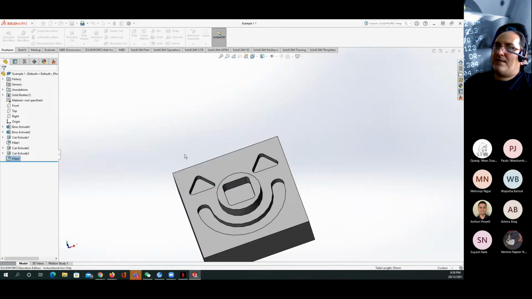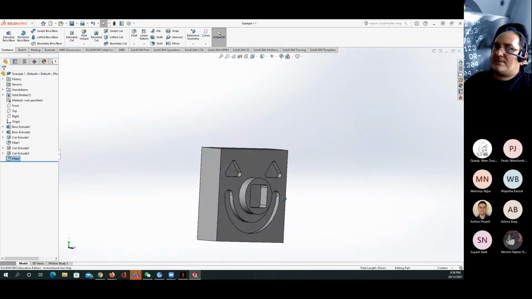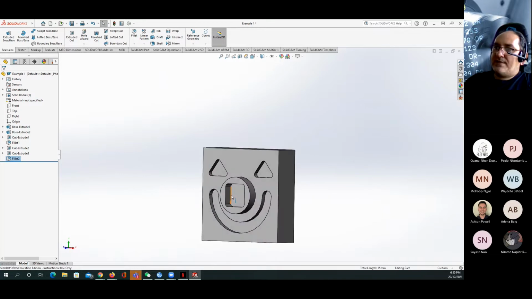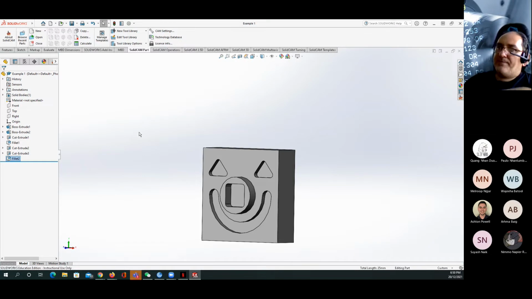Okay, and now I need to make the cuts. So obviously, you can see that this pocket we're going to start with is going to be higher than these pockets. So we're going to start with this one in one operation, and then we're going to do the other 3 in the other operation. So we need to save the changes here, and we go once again with the same process of the SolidCAM part. Start with SolidCAM.